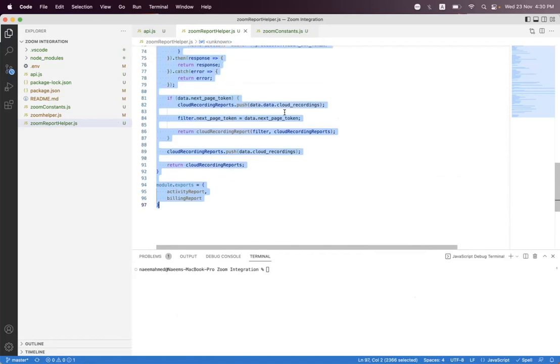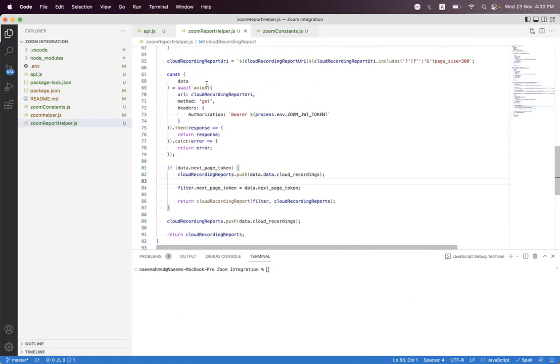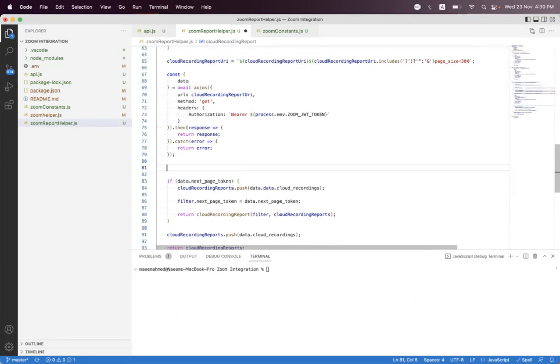So what is the logic actually? Let's suppose we have 500 records, and when we request the first time, we get 300 records inside the data, and we also have a next page token.